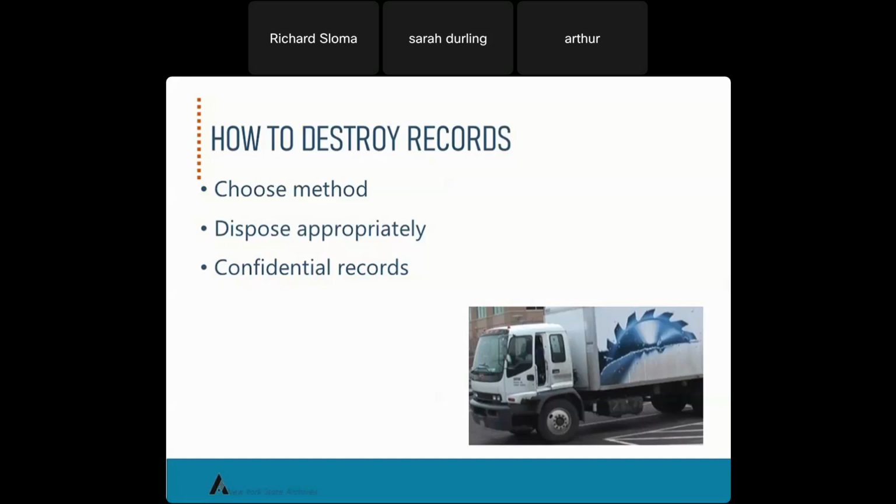When dealing with confidential records, such as student records or personnel records, make sure that they are totally destroyed. If the records contain personal private information or other protected content, you're probably going to want to shred them. In some cases, you may even want to get one of those super fancy shredders that turns everything into confetti. Bonded recycling is always a good option because you can demonstrate that they were destroyed securely.